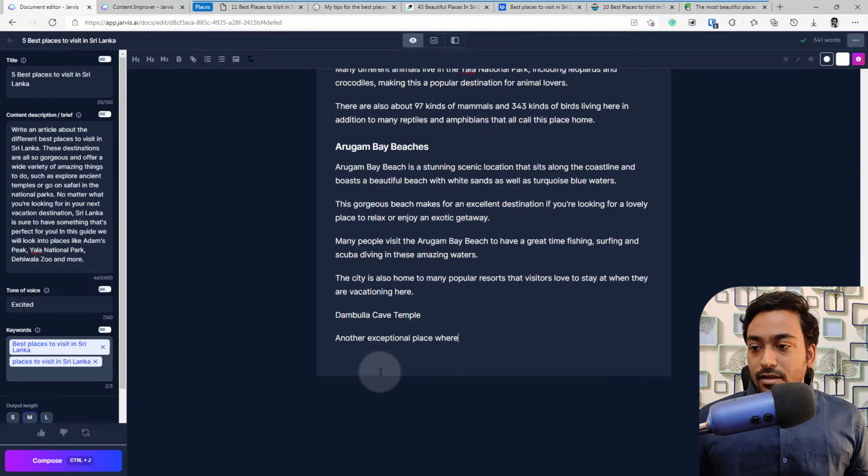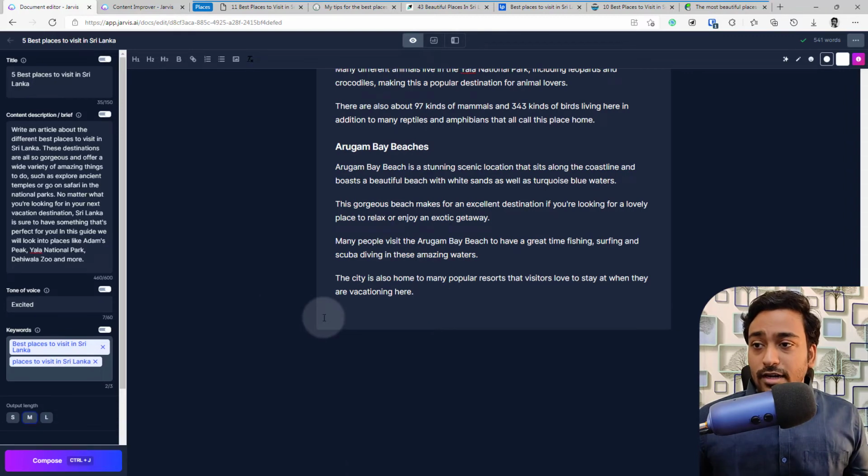For example, this is okay. Let me see what it can come up with for Arugam Bay. Arugam Bay Beach is a stunning scenic location that sits along the coastline and boasts beautiful beaches, a beach with white sands and azure blue water. Perfectly accurate. This gorgeous beach makes for an excellent destination if you are looking for a lovely place to relax or enjoy an exotic getaway.